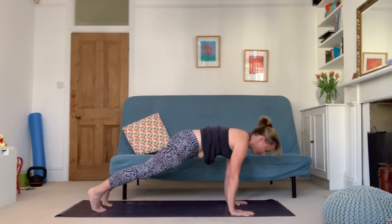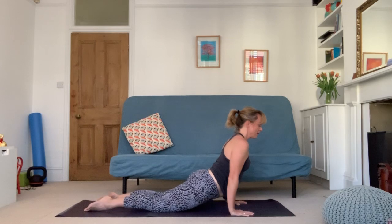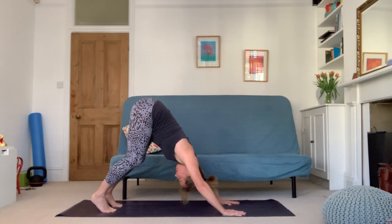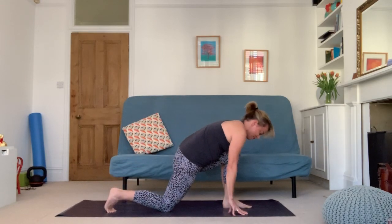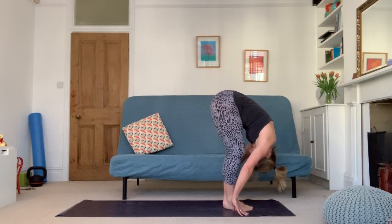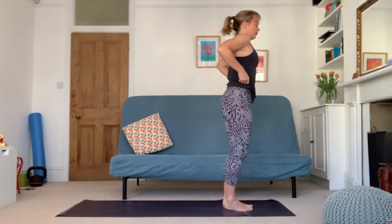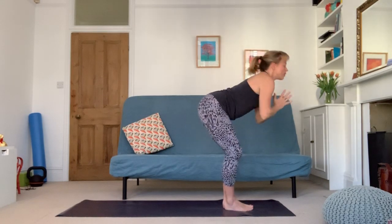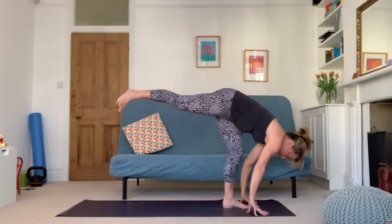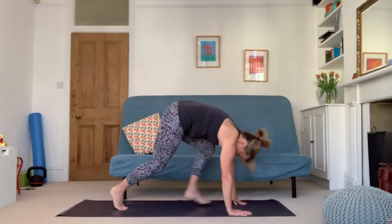Inhale, roll forward, high plank. Exhale, knees, chest, chin. Inhale, cobra, heart lifts. Exhale, back, downward facing dog. Inhale, left foot steps forward. Right knee comes down. Inhale, lift your heart. Exhale, step the right foot through, fold. Inhale, rise up. Exhale, hands together at heart center. Inhale, lift up, look up. Exhale, fold. Inhale, lengthen. Exhale, right leg lift. Exhale, right knee comes down. Inhale, heart lifts. Exhale, downward facing dog.